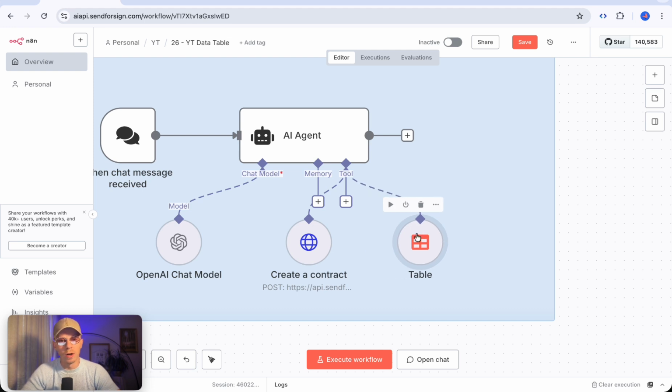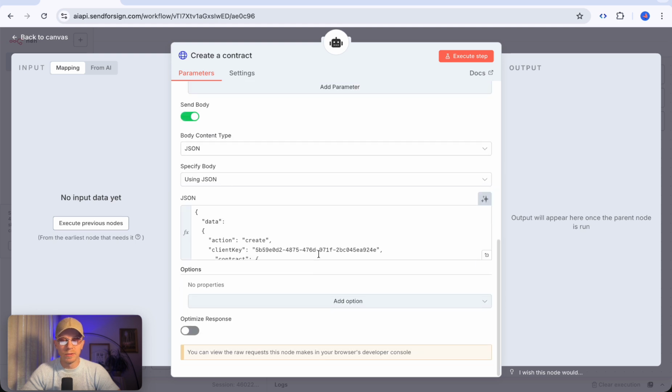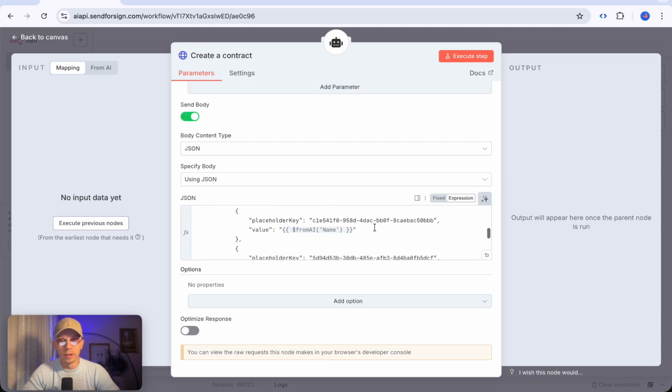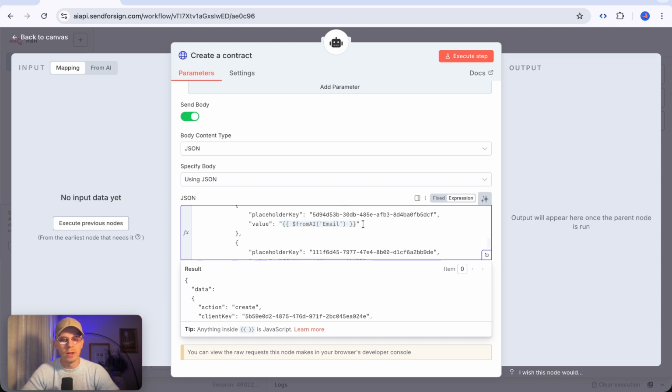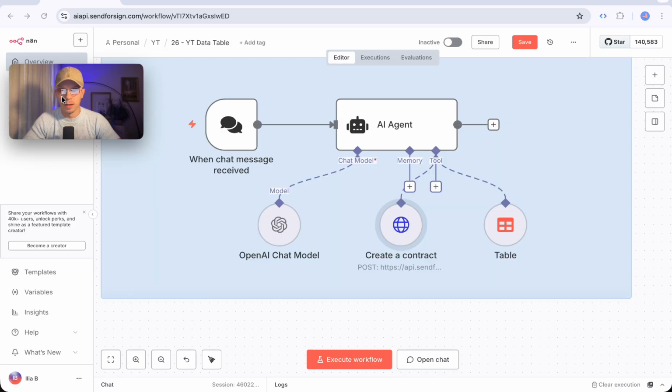We are 100% sure that it will be extracting the email, the account number, and the client name. So we can specify in this specific node that, okay, in this placeholder, please paste the name that you get from the previous node. Right here, you will need to paste the email value and account value right here. And basically this is it.